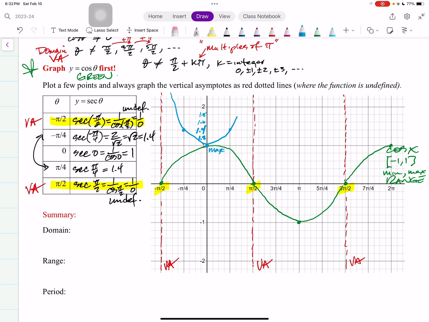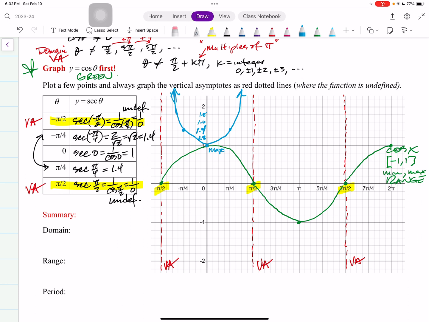Now, that's kind of shaky here. Should be more like this. There we go. All right, so we're going to graph this in Desmos here so you can see what the secant function looks like. And notice that's at the top of the cosine graph. It hits the max right there, but goes infinitely up.